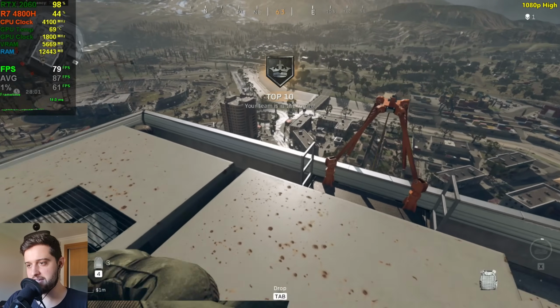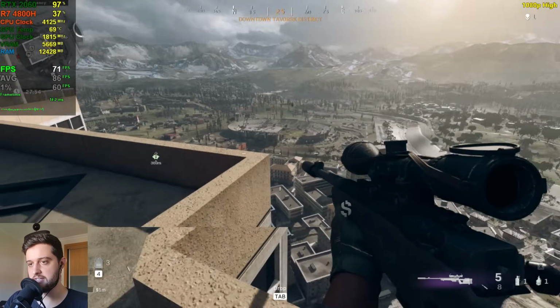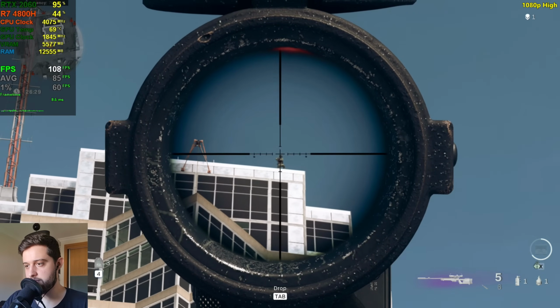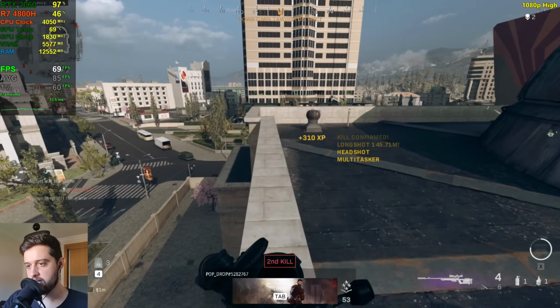Finally! So 1080p high settings, looking at the entire city. It gets 60s and 70s. It's pretty good, guys. Who's shooting at me? Oh, it's the guy from up there. There we go! Get wrecked, boy! Haha! Finally! A nice shot!